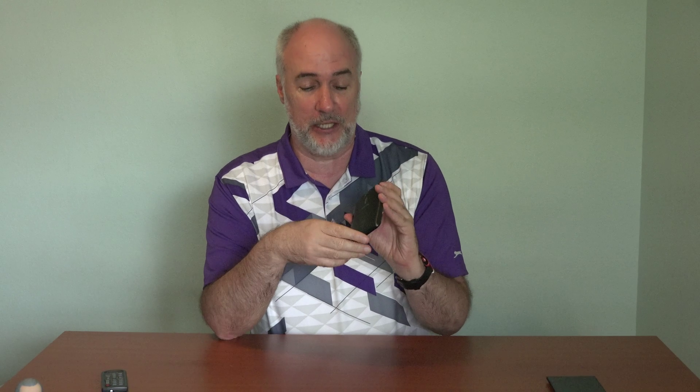That's pretty much all you have to work with on the phone. Your phone will be off because it's not working correctly. You power it off using the power button at the top center of the phone. Then with the volume rocker, you're going to press volume up and hold that. You press the power button and hold it until you feel the double vibrate, then let go of the power button but keep holding volume up, and a menu will appear on the screen.